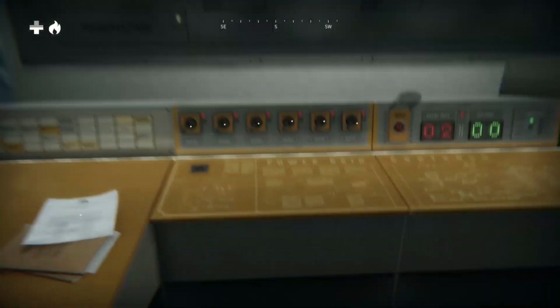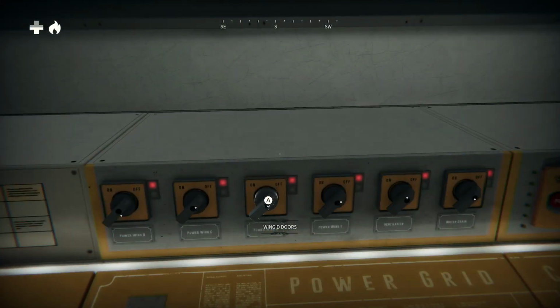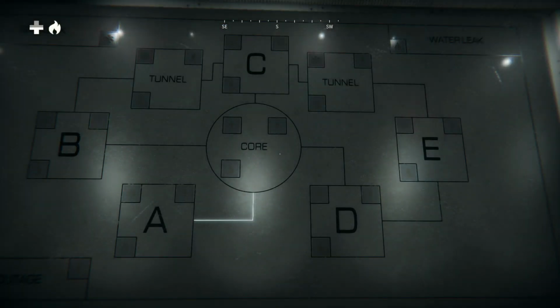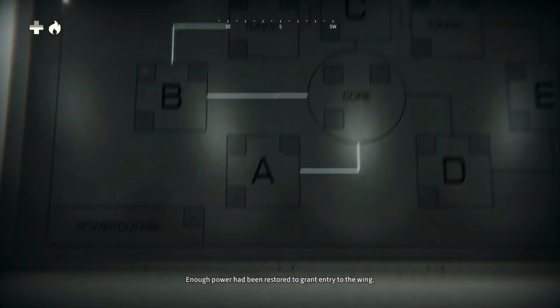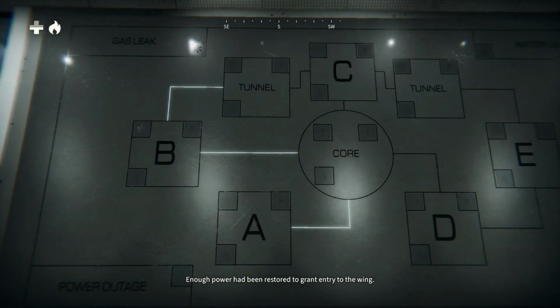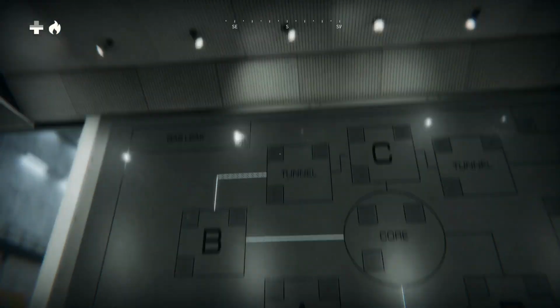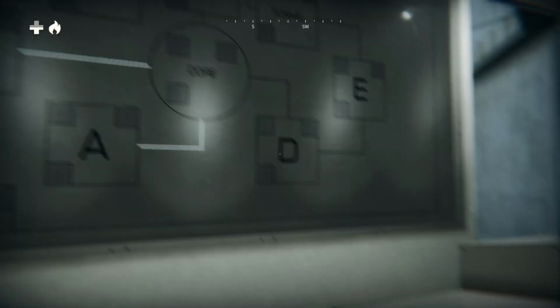Okay, so now we can have access to what I want, sorta. So we have wing B, C, D, E, ventilation, and water drain. Okay, let's get access to B then. Enough power had been restored to grant entry to the wing. And through the B, there's a tunnel that has water leakage, which we should probably get rid of. Imagine this is the ventilation, the gas leak.